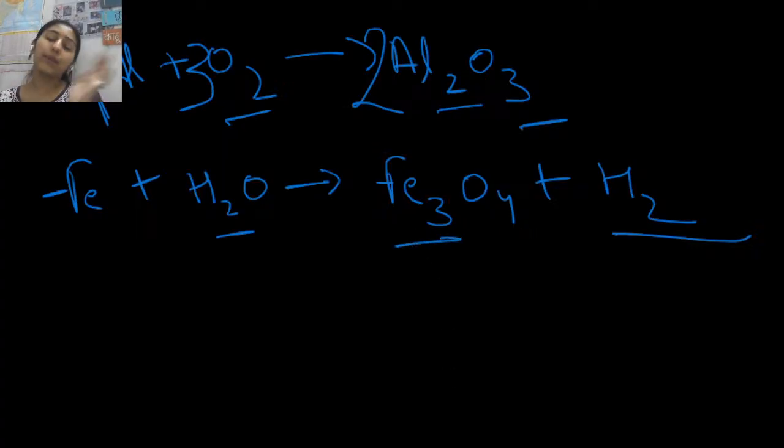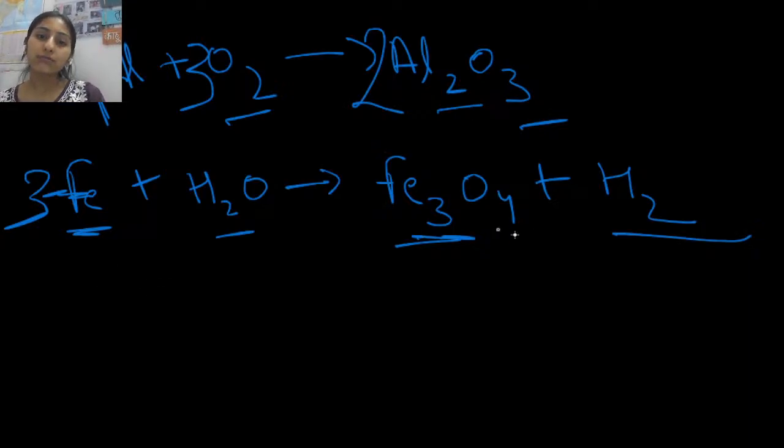While balancing any chemical reaction, we must consider the main species or the main reactants. Water, oxygen, or hydrogen are the primary byproducts, or we can say reactants, so we should balance them after we are done with our main species. Here iron is getting oxidized, so iron is the main species. Iron has three atoms over there, so we would multiply by three on the reactant side. So iron is now balanced.